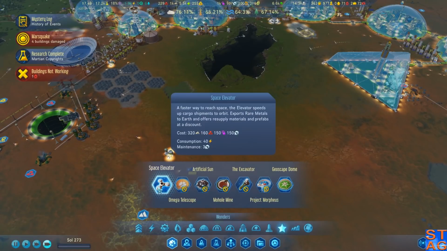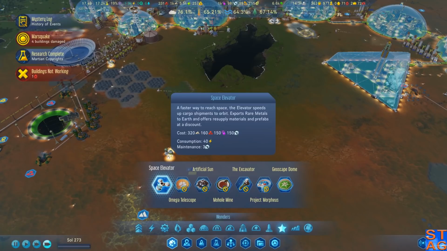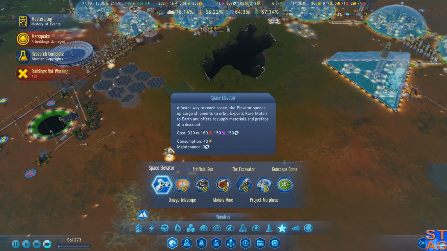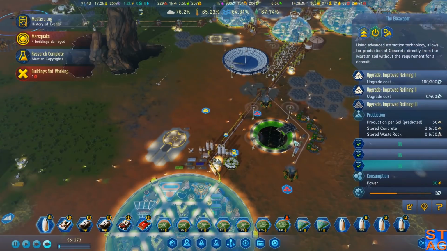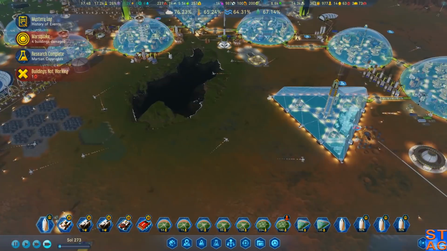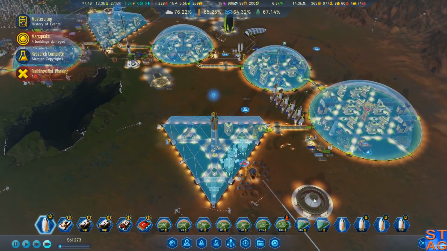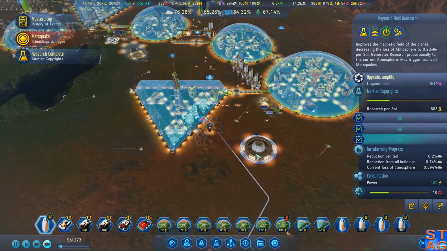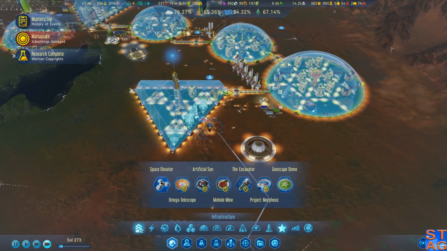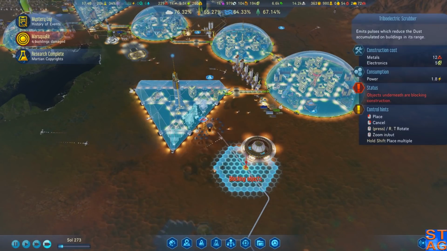Geoscape dome and a space elevator. Space elevator I can get done in probably a minute if needed. Go ahead and upgrade the refining on the excavator again, get us some more concrete there. Totally forgot I had a mag field generator down here. Let's drop a scrubber next to it.